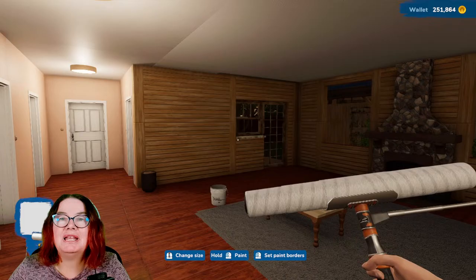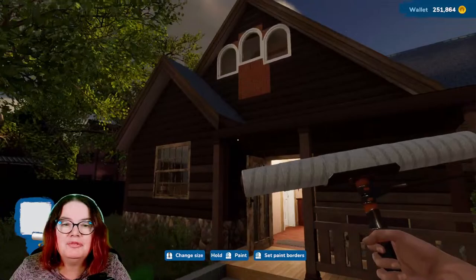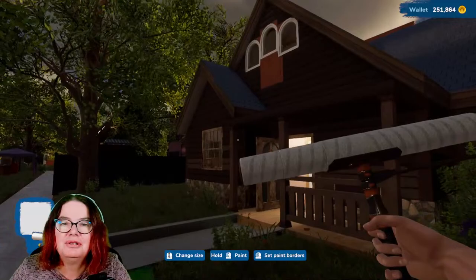Lovely. Right, let me have a quick show and tell. So we're at this one, which is known as the Timber House. I've been changing things, because you can see that I've been changing things. There are some external cosmetics that are going to need fixing.